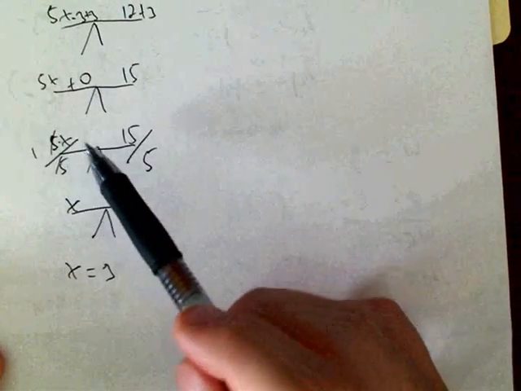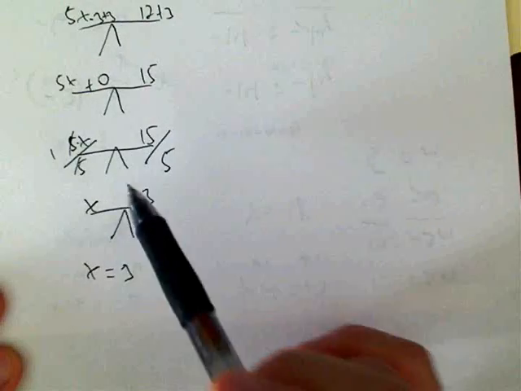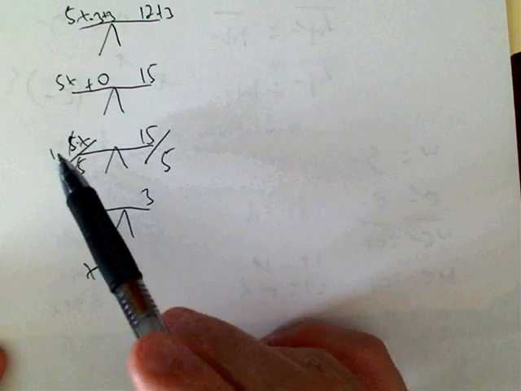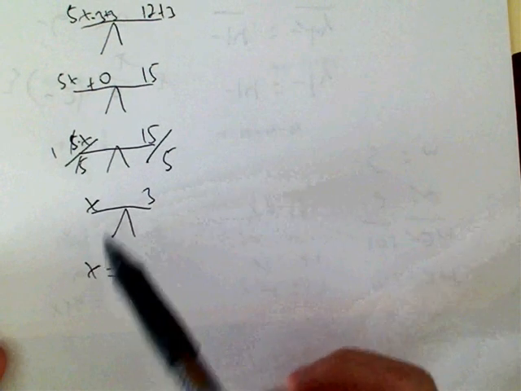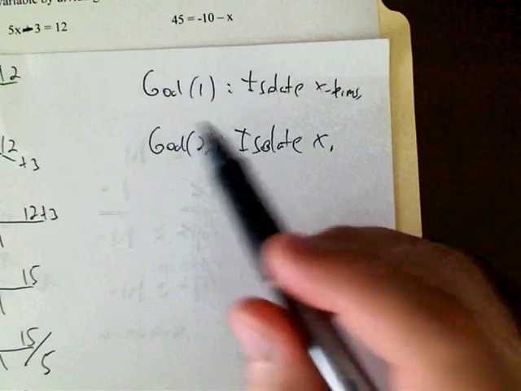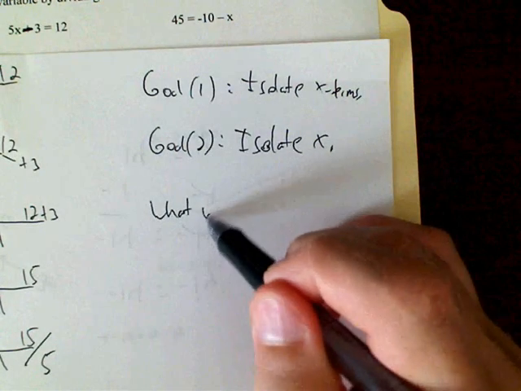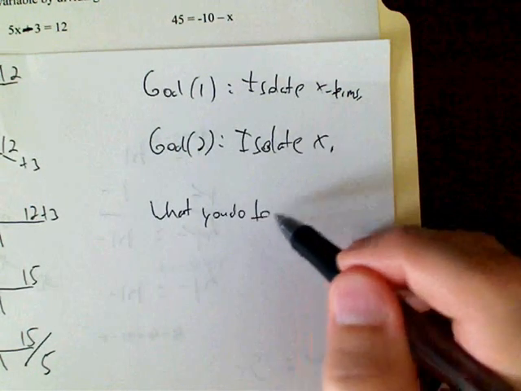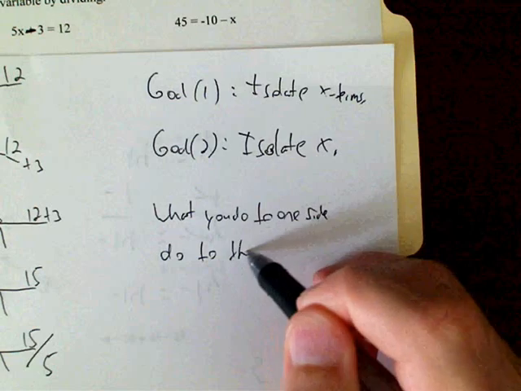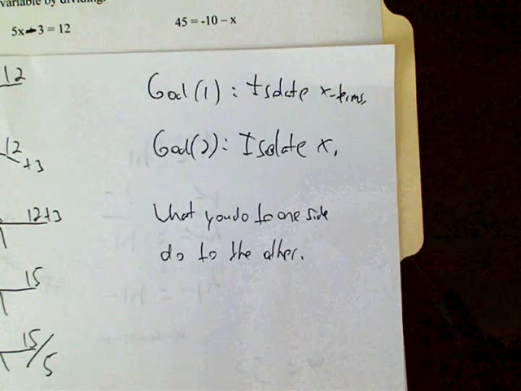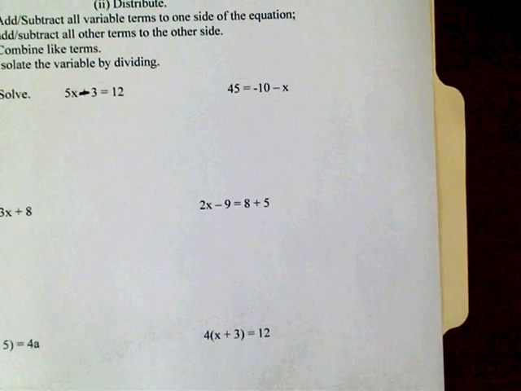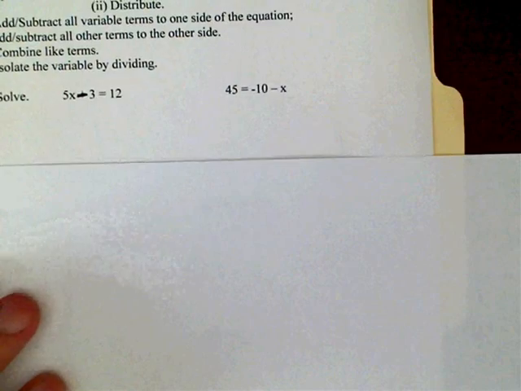And to get the x by itself, we're trying to make the number in front of the x become a 1, so we divide by itself, because 5 divided by 5 is 1, and 1 times anything is that anything, in this case, x. So that's kind of the idea of what's going on. And we're always thinking, well, what should you do to one side? Do the same to the other. That's what you're always thinking. Never ever forget that. So now let's do these next few problems, and we're trying the minimum number of steps.